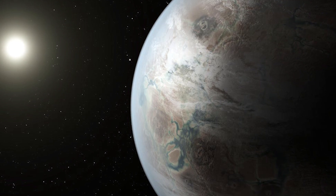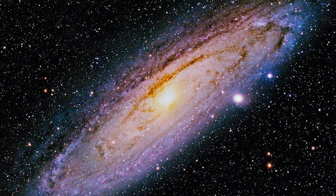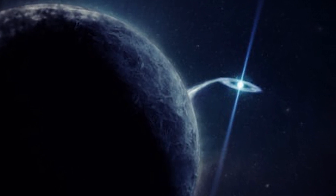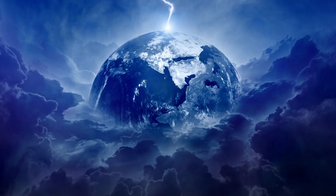Of course, the sun itself isn't a planet — it's a star — so we won't be removing it. We'll start with Mercury. It's the closest planet to the sun and the smallest one in our solar system. Truth be told, if we were to remove Mercury from our solar system, not much would change. This is because the sun's gravitational pull is so strong that losing Mercury wouldn't affect much of anything. But hey, we still love you, so don't go anywhere.